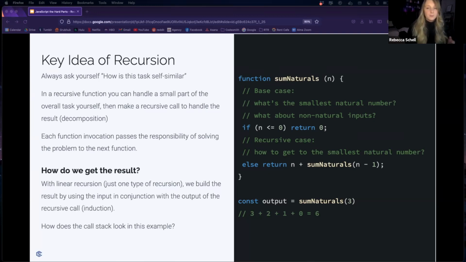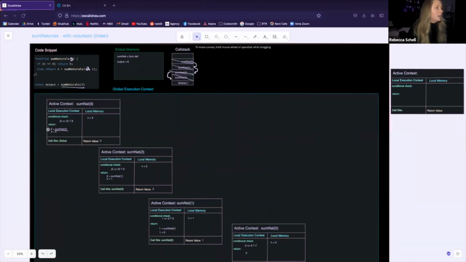So how do we get the result? What we just looked at is called linear recursion, and that simply means that we have to do some additional work after we get that returned result from the inner function. So remember, we did some evaluating and then we had to wait for a result. We did some evaluating, had to wait to figure out what this is, figured it out, brought it back, brought it back, brought it back. All these functions were left hanging until we worked our way all the way down the chain.